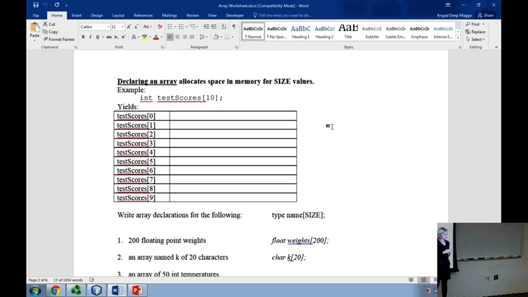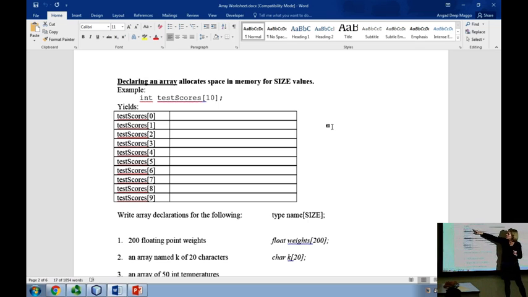I could access the memory locations by using the name test scores sub 0. If I said test score sub 0 equals 95, the value 95 would get stored, and we'll get to that more later. So keep that in mind, and then let's fill out the rest of the sheet declaring arrays.